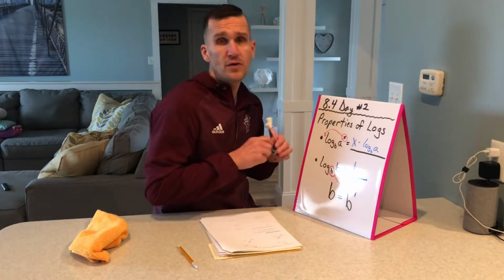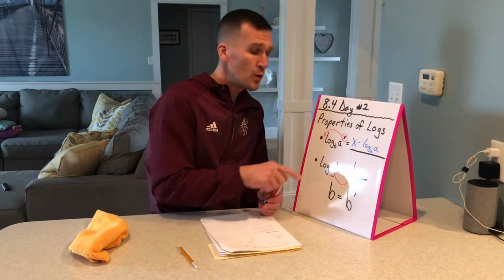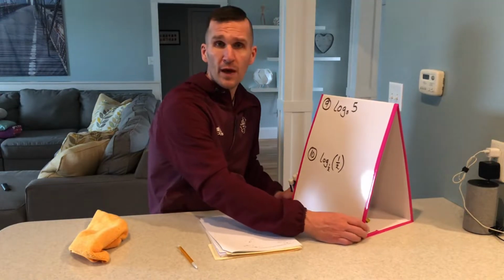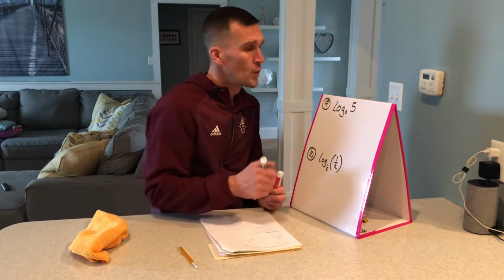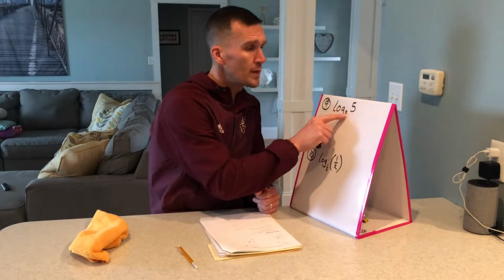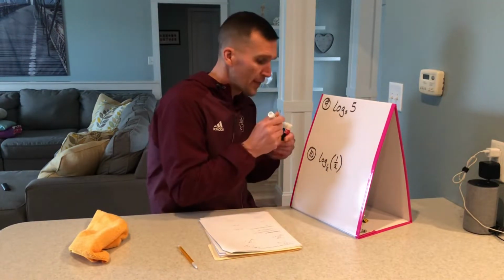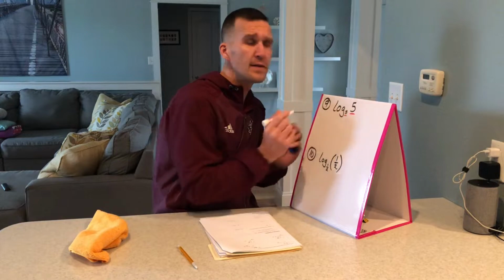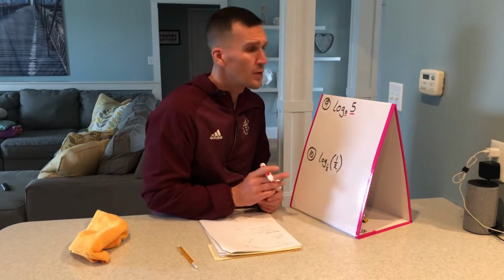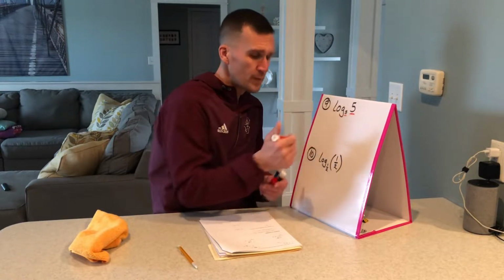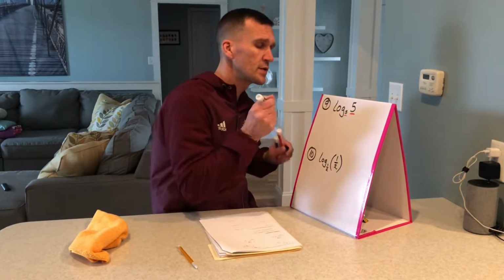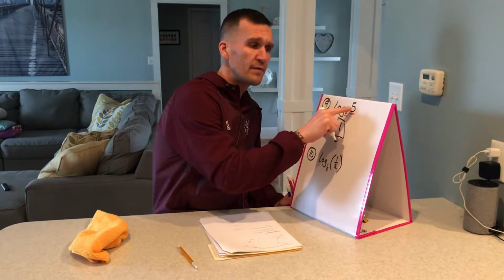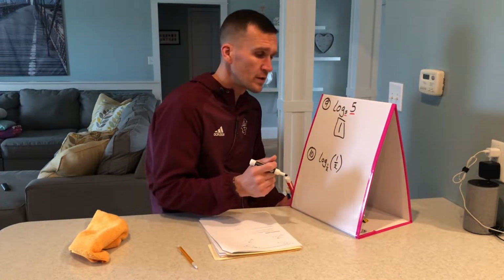All right, so now your first two problems just test whether you know this second rule, and then you'll be done with them. If you know the rule, they both take about a couple seconds each. Whenever I see this logarithm for number 9, log base 5 of 5, I notice that the base of the logarithm and the argument of the logarithm are exactly the same. So that is going to be our equal base property. When the base equals the argument, our final solution is just 1. Since the base is 5 and the argument is 5, log base 5 of 5 is 1. That's the second rule that you learned today.